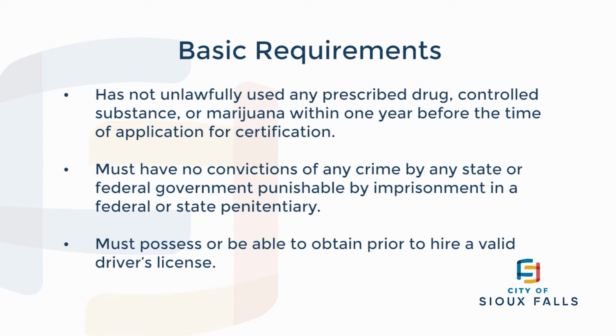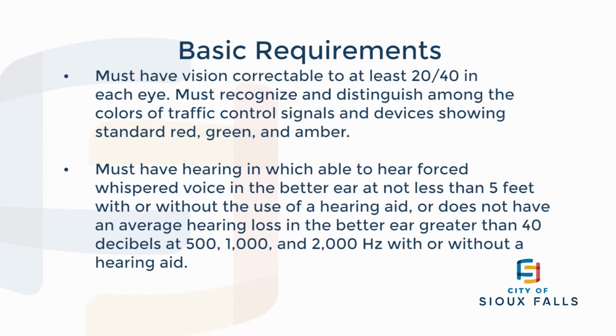And the post-high school education, can that be like a technical school, or does it have to be a college or university? Great question. It can be technical school, it can be college or university. Okay, and you don't have to have a police or law enforcement degree. You can have an English major or a history major that can apply, correct?